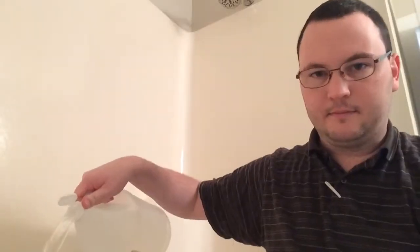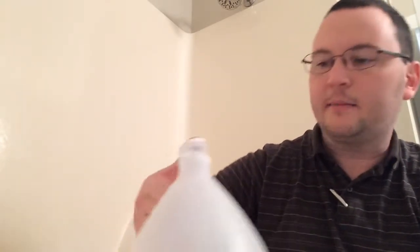I'm just going to dump it in. This stuff is really cheap at the store — it's like five bucks, maybe less for a jug this big, so don't be shy. The point is that everything you are going to clean needs to be completely submerged in the water. Baritones, you're going to be using a lot of water to do this because you've got a big instrument. Since I dumped that water in, I'm going to stir it around with a pan.